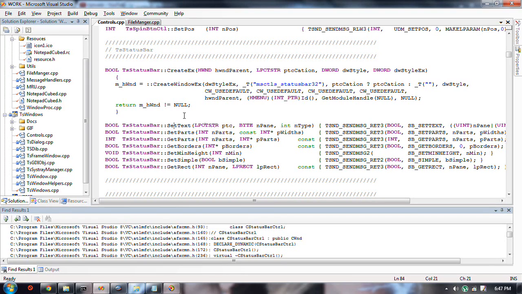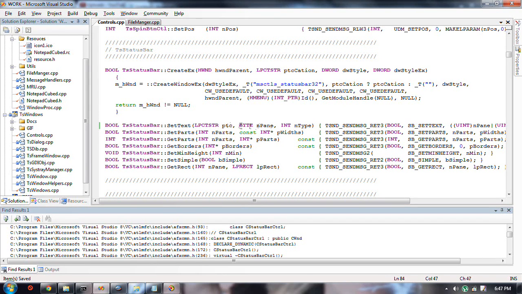To set the text, you call set text. I changed the definition of this slightly. For pane, they have an assertion that pane, which was defined as an int, should be less than 256.